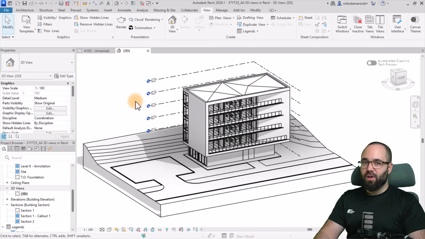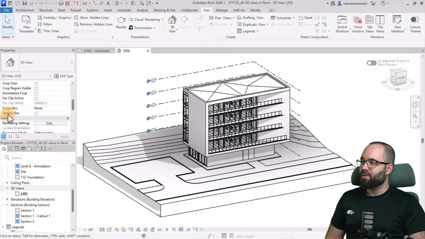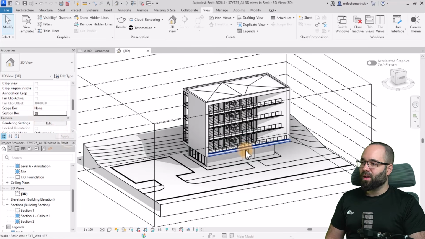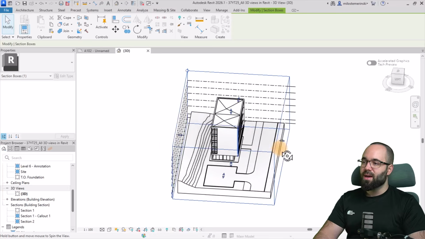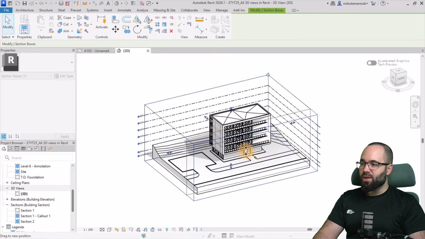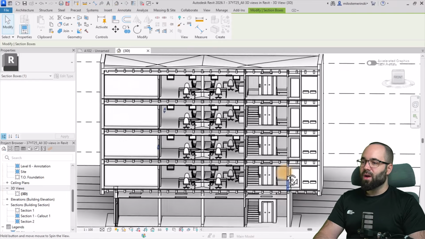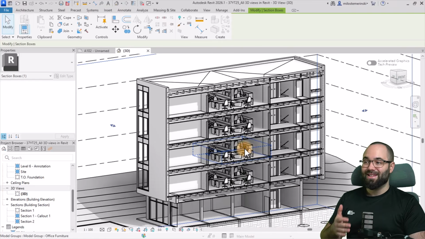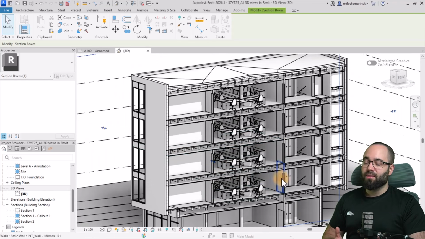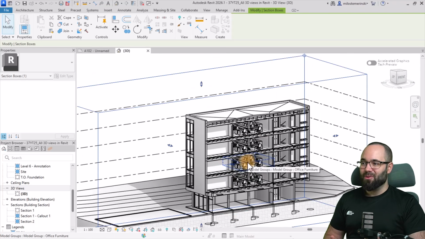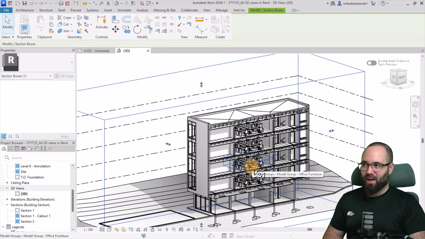Now, another really good feature for 3D views, or any views, but especially for the default 3D view, is going to be your section box. So that's over here, you have the section box, and if you click that on and hit apply, it's going to create a section box around your entire model. Now if you move this, what you'll see is it's basically just going to cut into the model so you can see inside of it. This is a really powerful view just to see if everything looks okay and if we need to fix something, and it's really cool just as a presentation view as well.